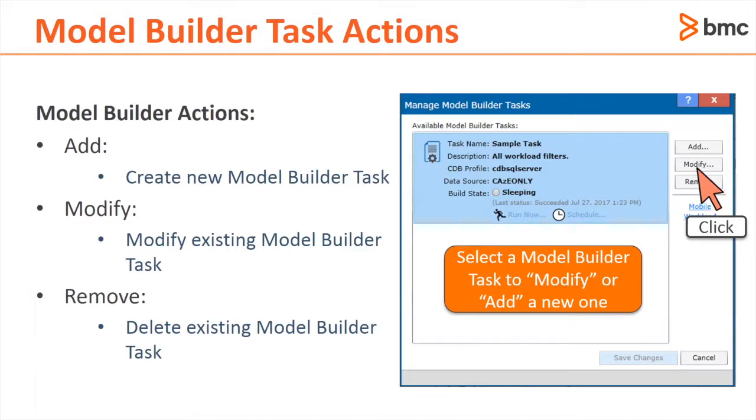Within the Manage Model Builder Task actions, you can add a Model Builder task. This is creating a Model Builder task from scratch. Modify an existing Model Builder task. And remove an existing Model Builder task from COSI. Here we'll click on Modify to see the Model Builder task dialog.